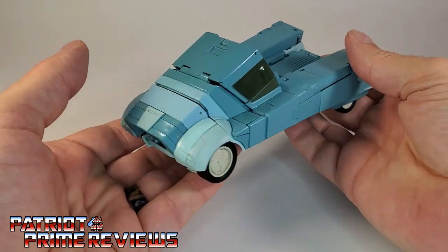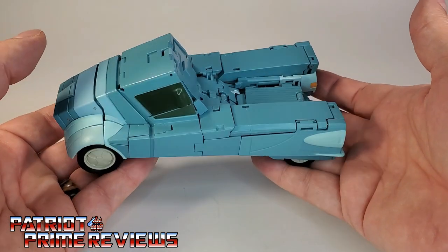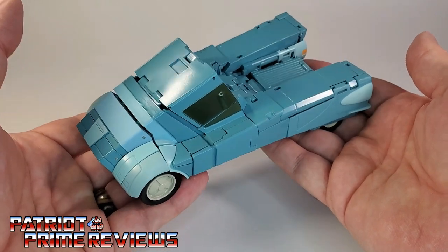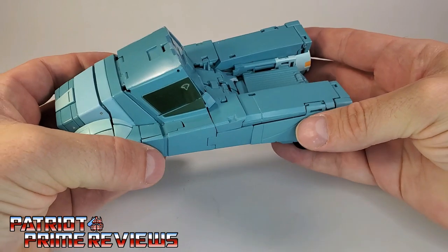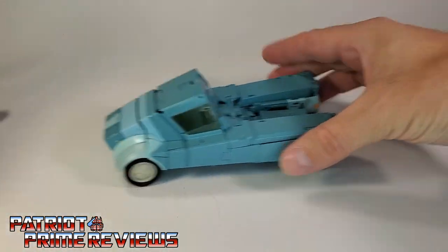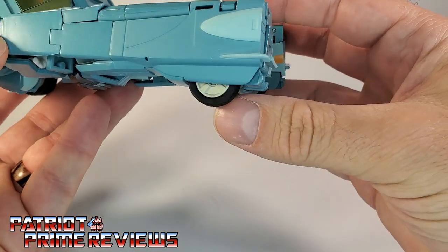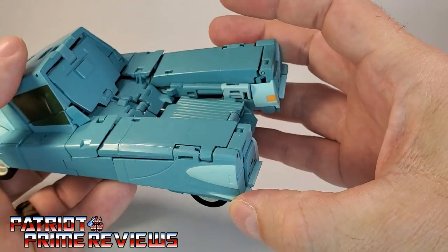As you can see, this is Kup's alt mode, and it looks just like it did in the Generation 1 cartoon or comics. And just like robot mode, this is heavy. It's got some weight to it, nice die cast, nice rubber wheels that roll really well. I commented earlier, it was so impressive that those wheels are hid within robot mode.